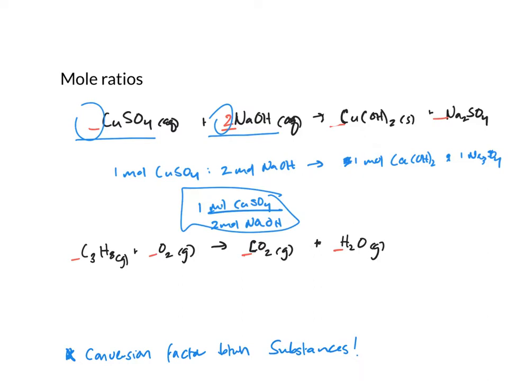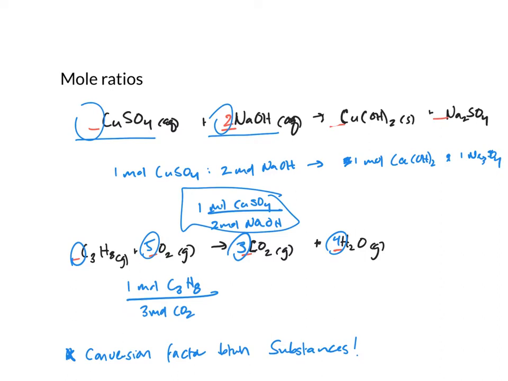So for example, if I burn propane, which is this equation that's down here, when I balance my equation, I end up needing a 3 in front of that, a 4 in front of that, and then that becomes a 5 in front of the oxygen. So for every 1 mole of propane that I burn, I get 3 moles of carbon dioxide, right? And I can do this between any 2 reactants and any 2 products, or products and reactants, as long as I have this balanced equation that gives me those coefficients, right?